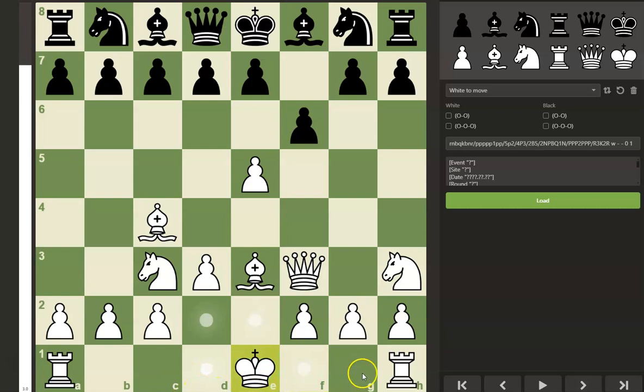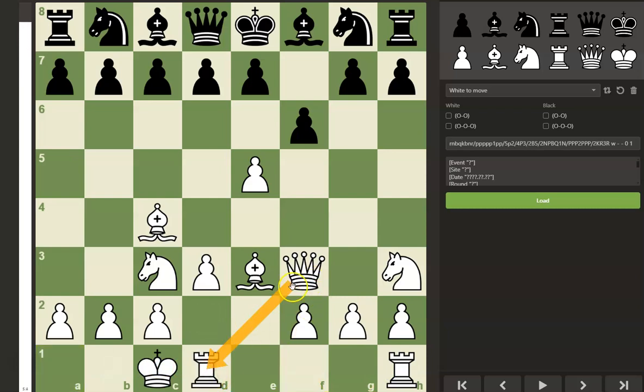The king is only allowed to move 2 squares in the castle, and for this the rook will always come on the other side of the king. So now you have understood how we can castle, but for the notations there are different things.